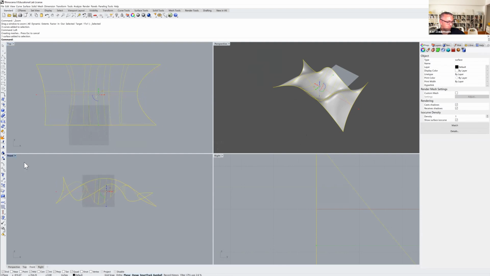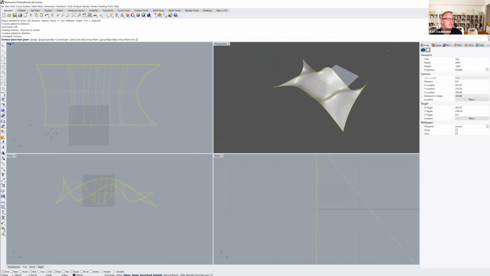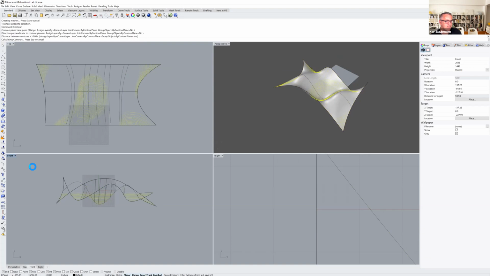But if we go to the front view and then I just type contour, it asks for a base point. And you can just select somewhere toward the bottom, hold down shift, and then draw straight up and click straight up. And then you can play a little bit. We're probably working at different scales, but for me, 10 made sense. And it'll draw a bunch of contours through that.